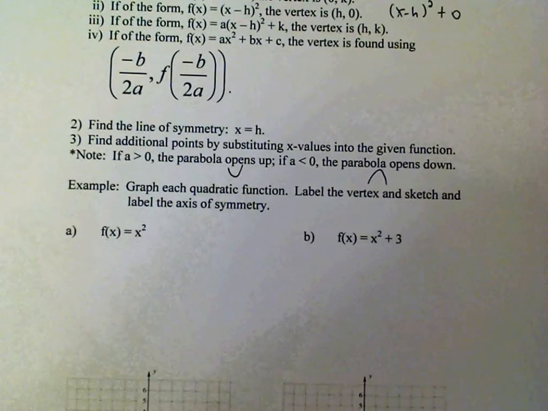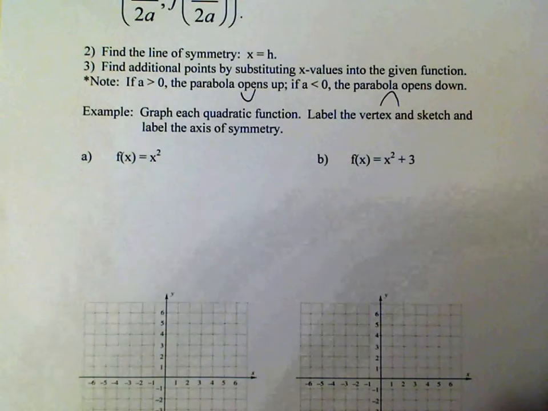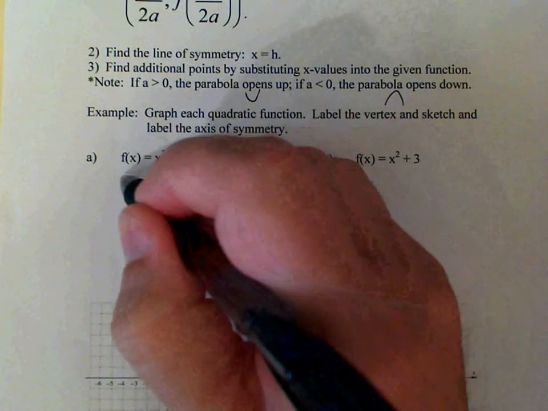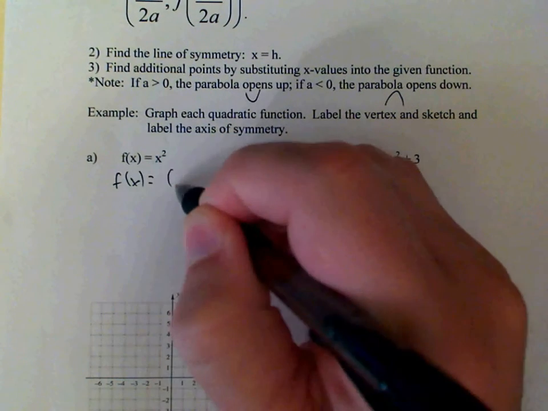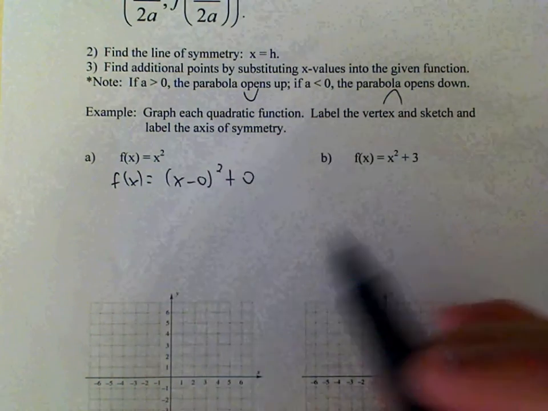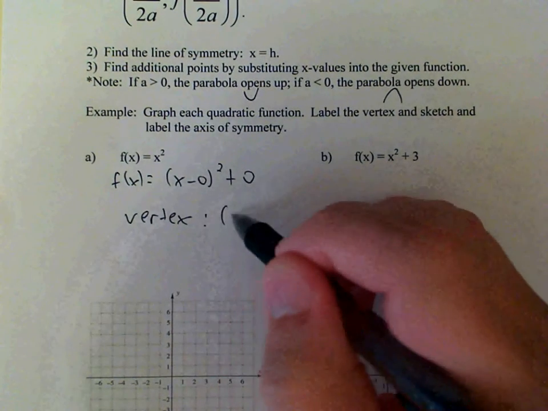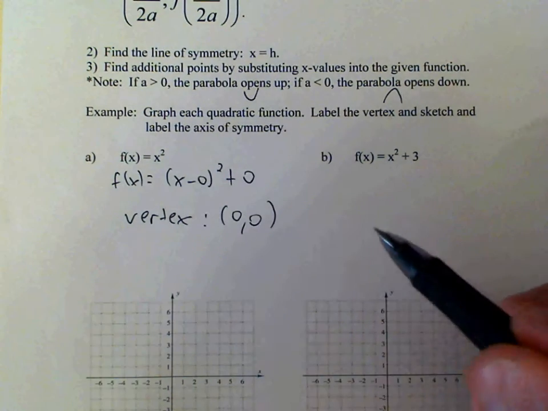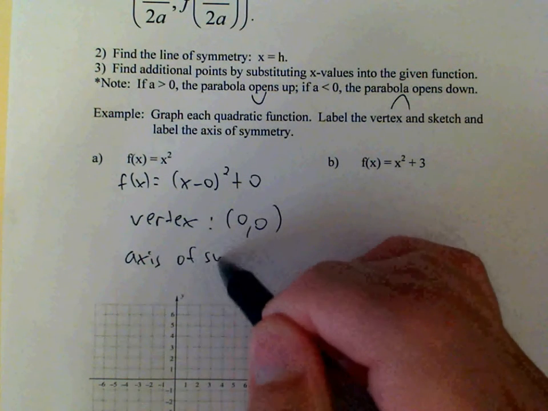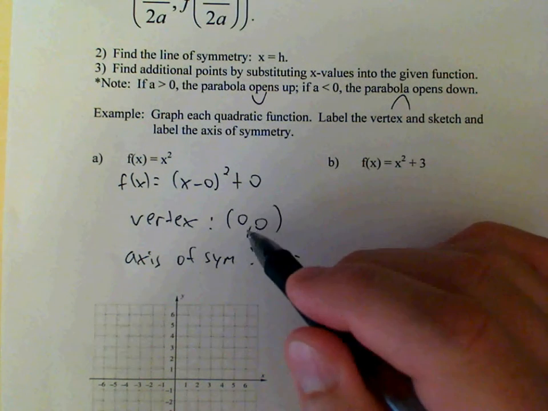Now I'm going to do this first example real quickly. This is the basic parabola that we're going to look at, and this is where they all come from. So f of x equals x squared. If you look at that, you don't see either an h or a k, and if you want to put those in, you would use zeros. So it would be x minus 0 squared plus 0. In other words, once you have it in this form, the vertex will be 0, 0. And then your axis of symmetry, I may say line of symmetry, that's okay. Your axis of symmetry is going to be x equals whatever your h value is. In this case, it's 0.